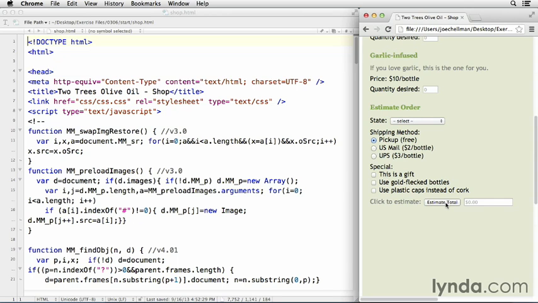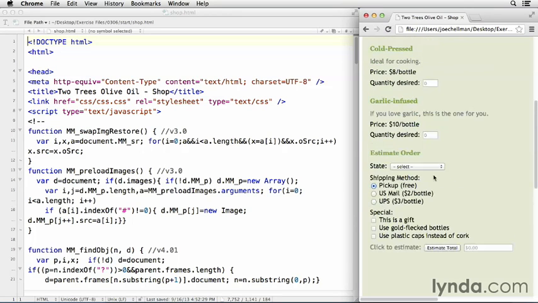We could listen for a click event on this estimate total button, but that restricts us to just clicks. If there's other ways that the form is submitted, for example, if you were to just type in one of these text fields and hit return, the form could get submitted and that event would fire, but the click event on this button would not fire. So what we really want to do is listen for when this form is submitted, however it's done, and then we're going to intercept that event and execute whatever JavaScript we want to.